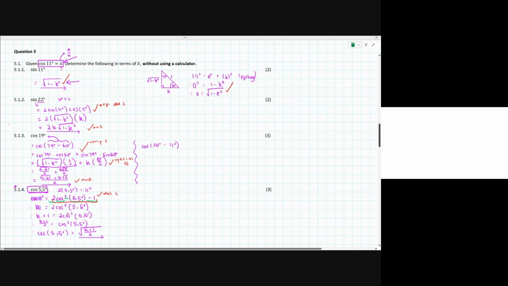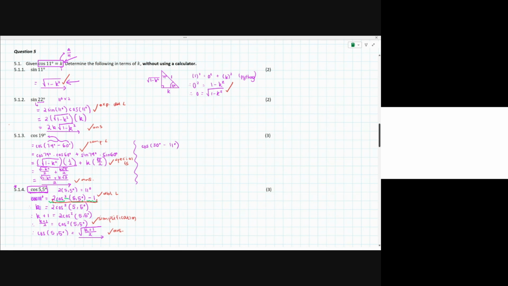Any of the double angles for cos that you would have chosen would have been fine. I just picked the one that was easier. Then a mark for your simplification, so doing essentially all your inverse operations, and then a final mark for your answer. So 3, 6, 7, 8, 9, 10. 10 marks of your 50 straight off the bat we've gotten. So what is that? 20% we've gotten in the first question of trig, hopefully.